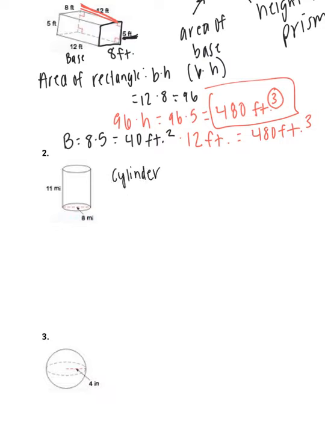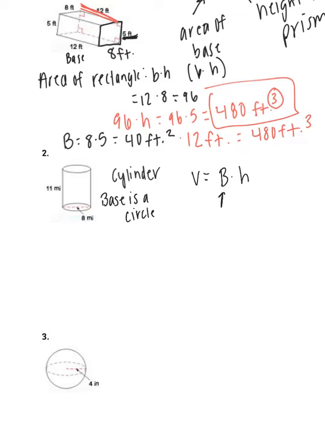And then what we're gonna do is look back and think, what was our formula for the volume of a cylinder? So I'm gonna go back. Okay, so I'm using that volume equals big B times H. The difference though is, what is the area of the base of a cylinder? Well, the base of a cylinder is always a circle. So that means that big B is always going to be the area of a circle.